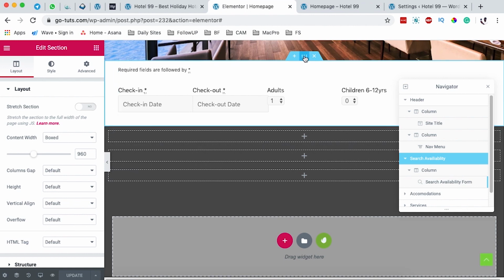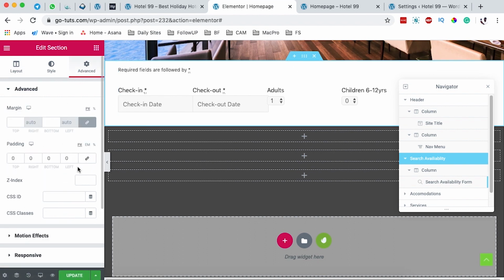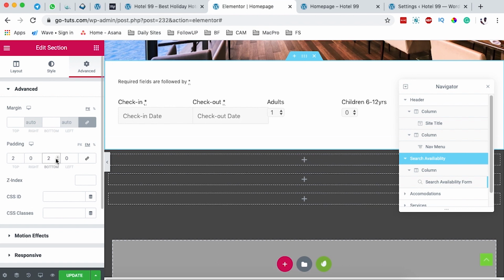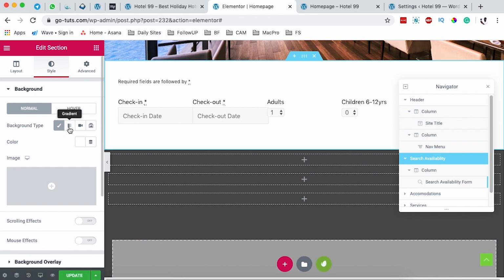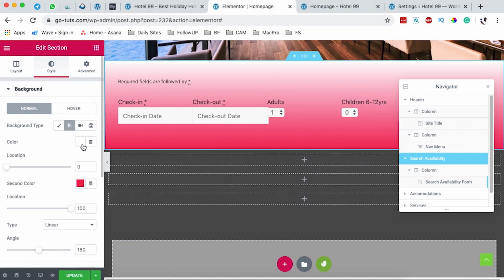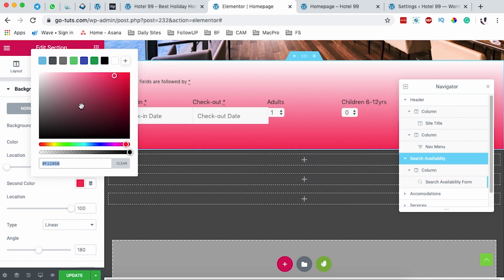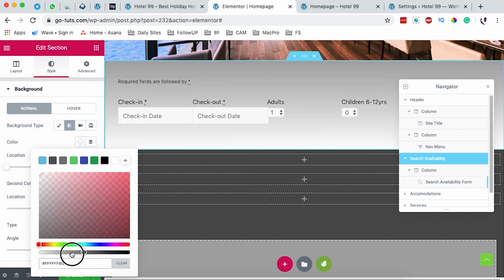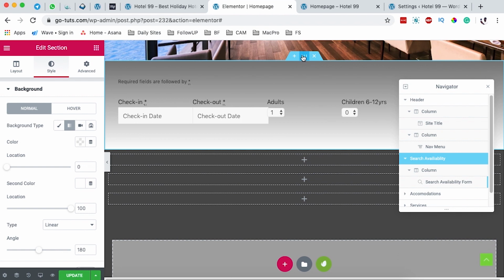I'm going to first of all add some padding. So by coming over here, selecting the section, and coming to advanced, I'm going to unlink all this, and add some EM. On the top I'm going to add a 2, and at the bottom I'm going to add a 2 for the EM. And then I'm going to come to the style and select the gradient, and the top color and the bottom color I'm going to make them white. Okay, and now for the upper color I'm going to reduce the opacity a little bit, something like that. Okay, and I'm going to come over here to this section.